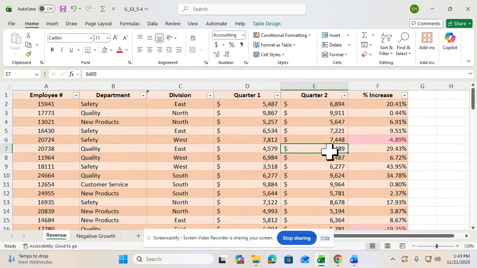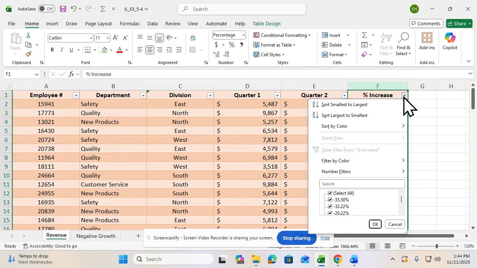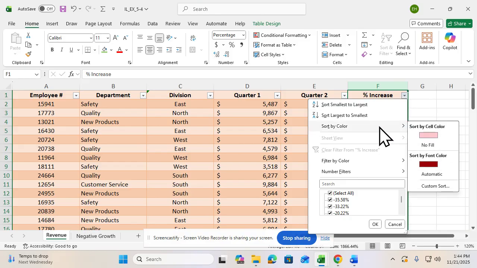Now what they want us to do in step O is to sort so that the percent increase column actually displays at the top. Well, this is pretty cool. You can use the sort function. All right, so again, we're going to click column F. We're going to click the drop down, and we're going to sort by color.